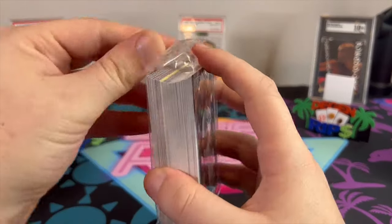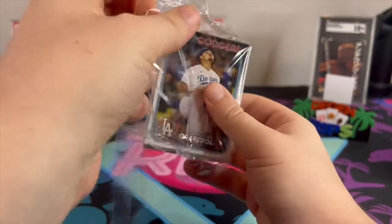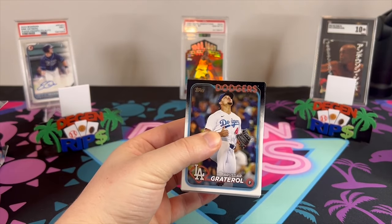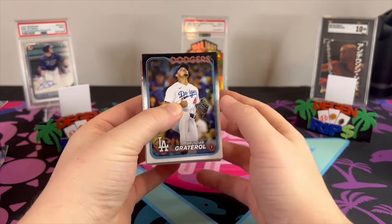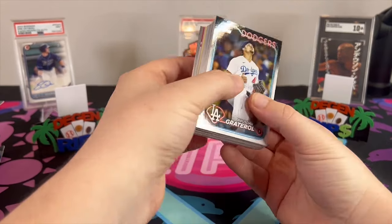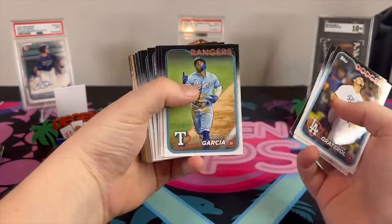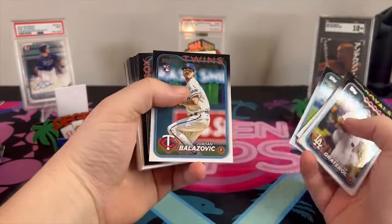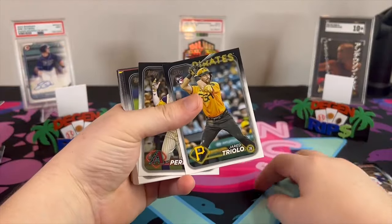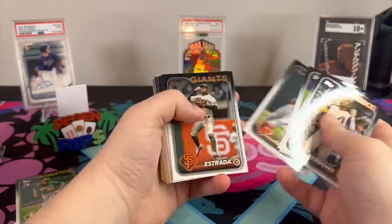That's what I really enjoy about release week of a product, is that you never know. It could just blow all expectations and preconceived notions away. But let's do it. Adjusting my mic real quick. All right, we have our first hanger box. Let's get into it. I've heard the hangers are the best, so I bought six of them. Really kind of went on a tangent at the beginning, but now we're about to go on a tear.